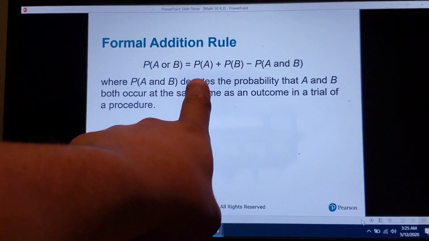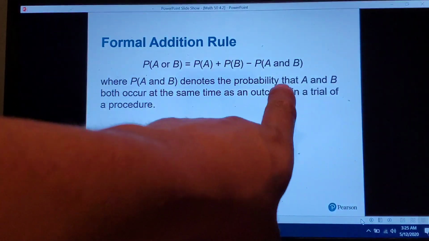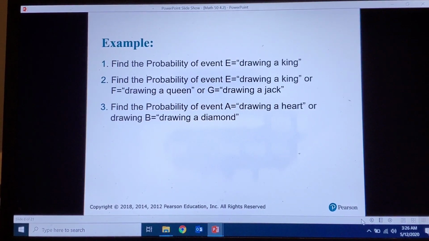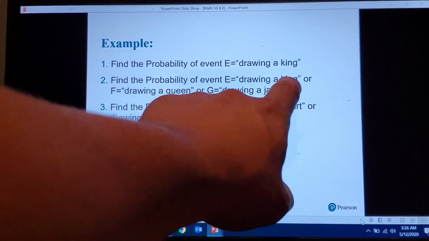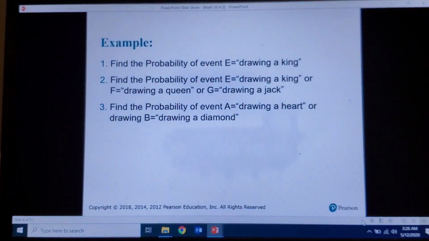You'd have to find the probability of A plus the probability of B plus the probability of C plus the probability of D, and so on and so forth. But you'd have to subtract the intersection of all of them, if all those events can happen at the exact same time. So you want to be careful. But if we look at the question, you have to ask yourself, can any of the king cards be a queen? And can any of the queen cards be a jack?